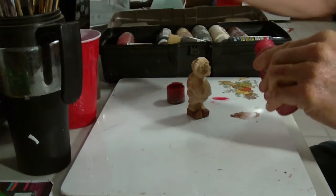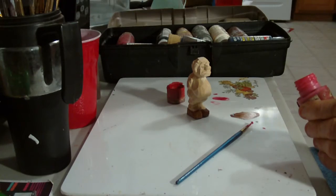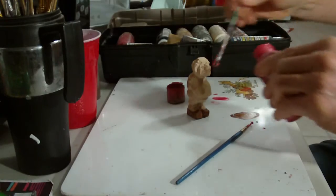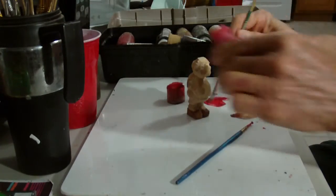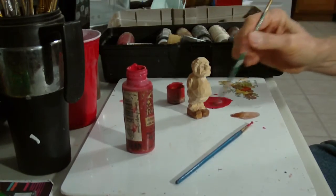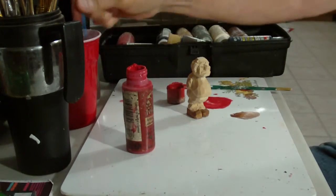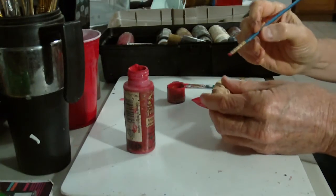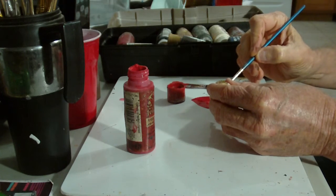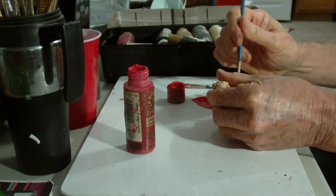Can't seem to get enough red out of here. Let me do this. Here's my bigger thing. Let me get some red out of there. Here, there we go. Okay, we'll be careful. I could use red oxide, but I want to use a little bit brighter red here.